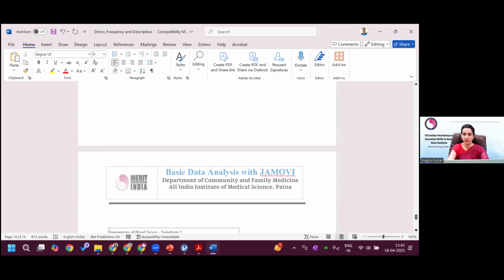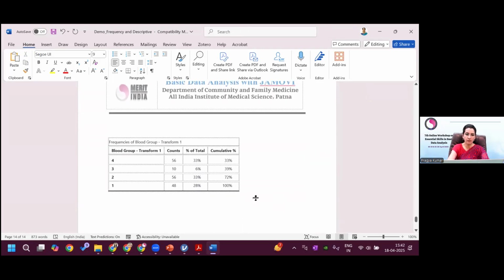So here you can add, because if I can recall, 1 was A. So I can write it as A blood group. This 2 was B, 3 was AB, and 4 was O. And like this, you can edit this table.